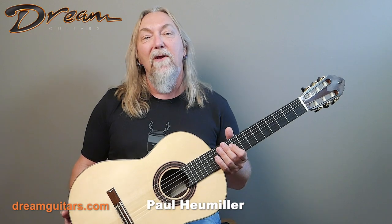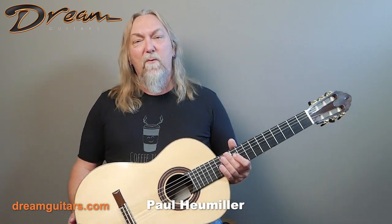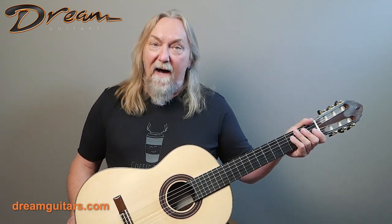Paul here at Dream Guitars, and a real pleasure to have this Bastien Burlot guitar for you straight from France. This guitar is an exquisite design, and really I'm just totally enjoying the sound as well. This one is designed after the Chartres Cathedral. He calls it the Alkemia model. It's a series he did where each one was inspired by a different cathedral.